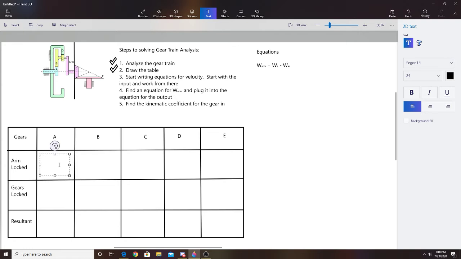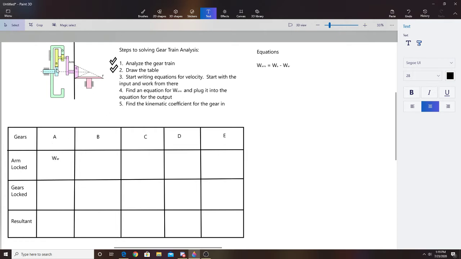So I'm going to go ahead and, that is tiny. WAR. I might make that a little bigger because that's really hard to say. Whatever. So WAR is our first one, right? Does everybody see how that worked out? Essentially, because the arm is locked, this goes to 0, and then this becomes WA is equal to WAR. And so WA, you plug in where WAR is. And now we have to look at our next gear set.